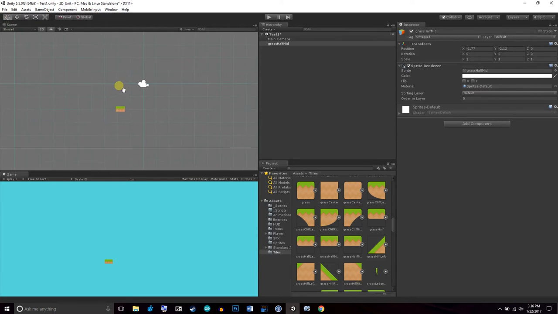Let me zoom in here. We can rotate it on the Y, and we can also rotate it on the X. You really can't see much of a difference just because we're in 2D mode. Let me make sure that rotation is all 0 again. But if you want to make something at an angle, although there are tiles on an angle over here. I just hit Control Z to undo what I did. Okay, so what I'm going to do is resize it.